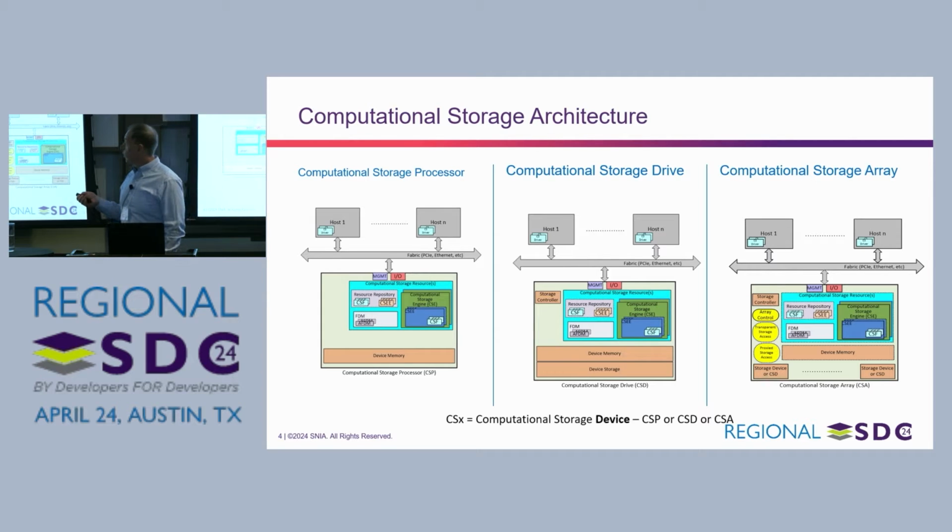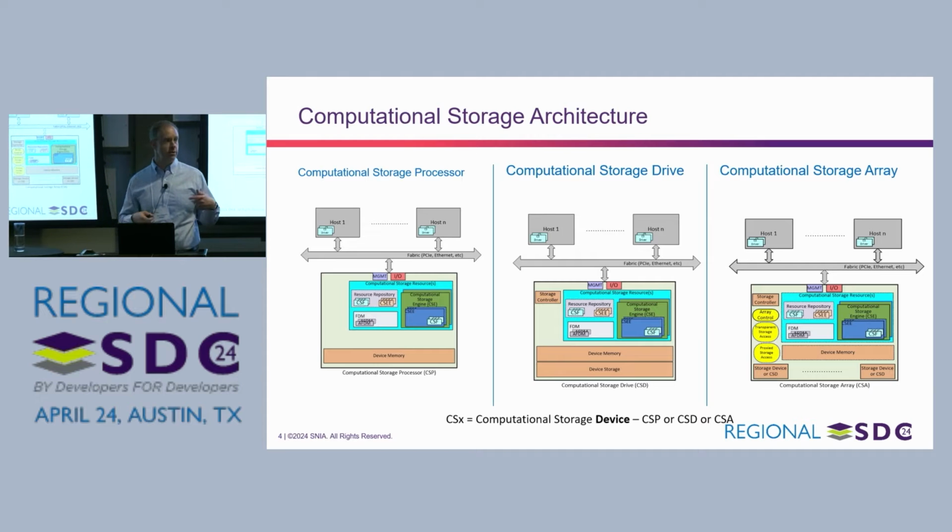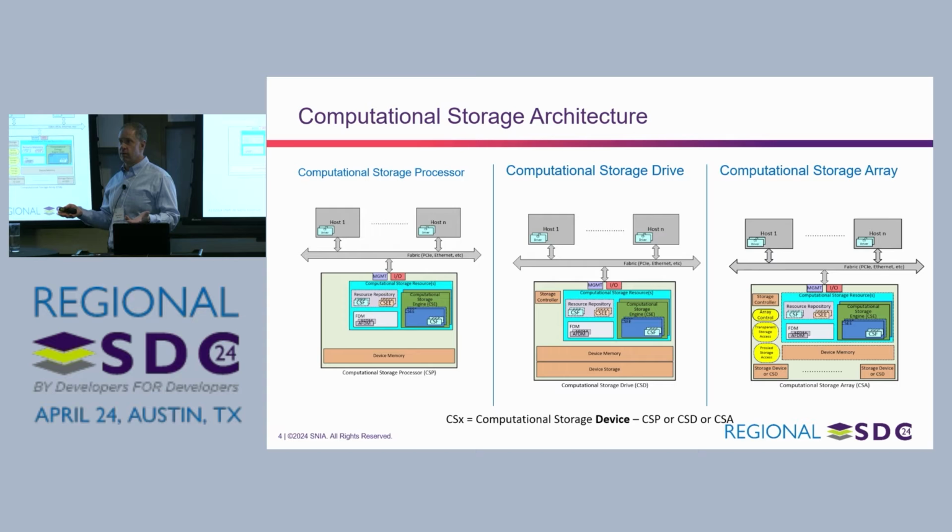So one key point, and it may be difficult to see because it's pretty small even from up here, is this says fabric that's connecting the host to the device. The architecture doesn't specify what that fabric should be, which is great news because then that allows us to use NVMe or CXL or Ethernet or whatever we want.